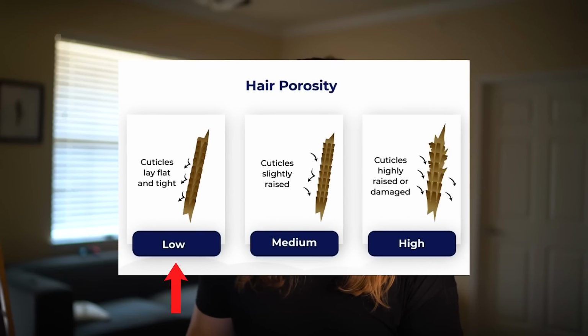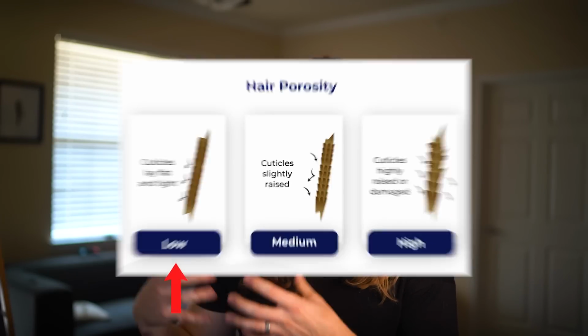If you have low porosity hair, the cuticle doesn't want to accept that product. It's really tight. But with enough time and the right lightweight products, you can seep under those cuticles and get your hair to accept it. After that, it holds onto it really, really well. So people with low porosity hair, their hair always looks shiny, right? Because the light reflects off the really tight and flat cuticle.